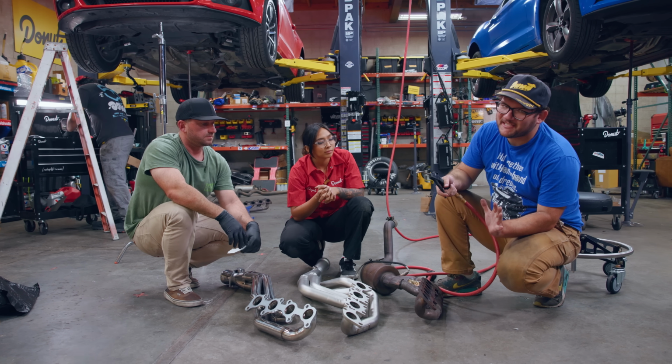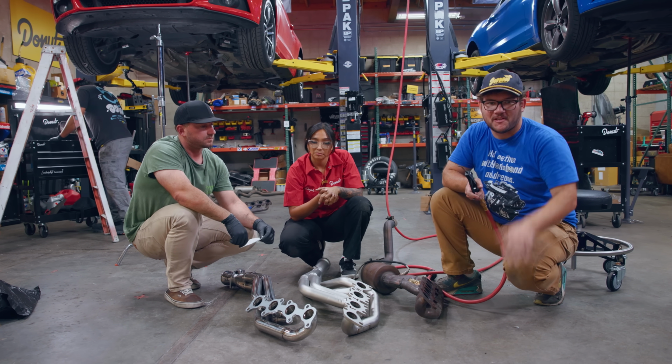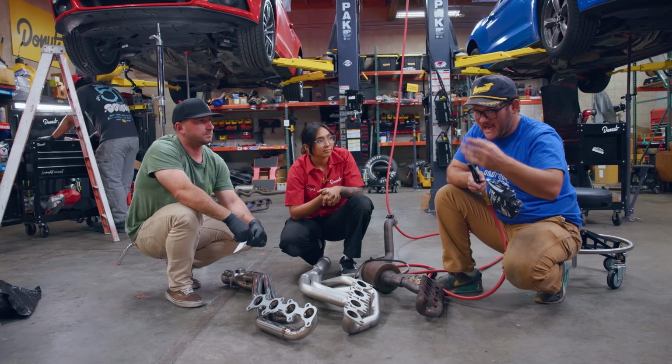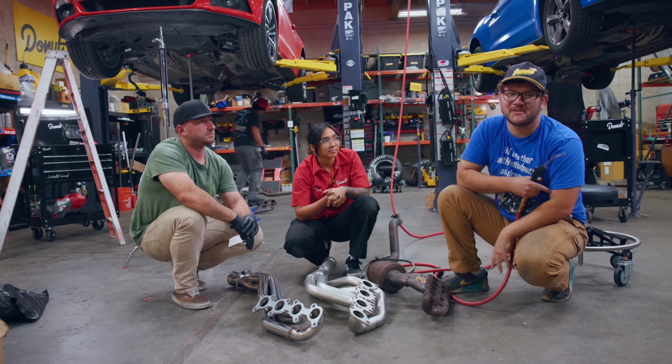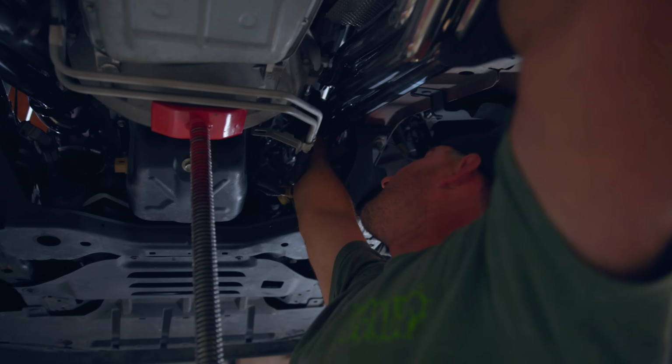Now, that is a bit of an exaggeration, but I think it is an accurate demonstration of the principles that we were just talking about. You can see it sucking air into the exhaust port, and with that valve overlap, you're gonna get scavenging, you're gonna pull fresh air into your combustion chamber and make more power. That's what we want.